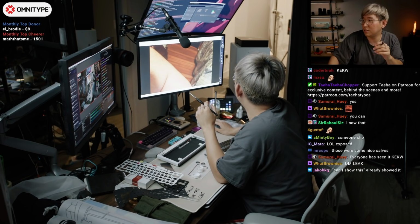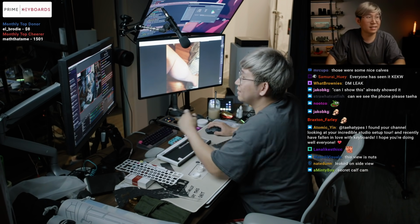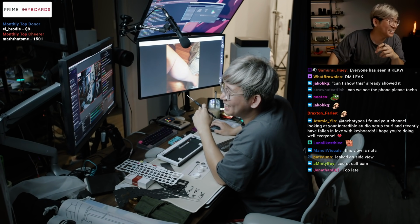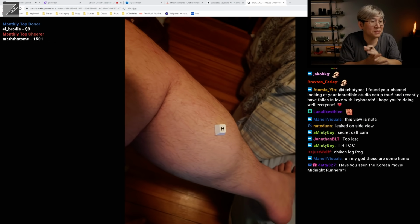Oh God, this is so zoomed in. What the? Why is it so zoomed in? Oh, leaked on side view? Oh! Alright. This is Samurai Huey's calves.